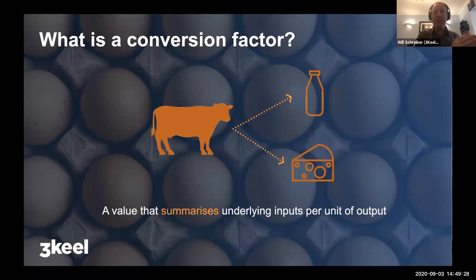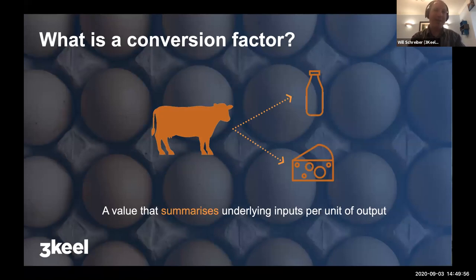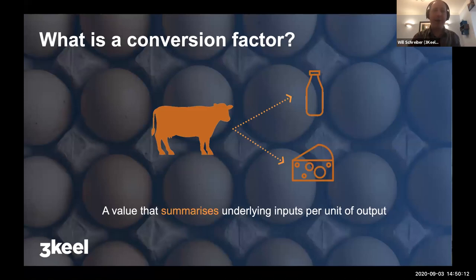Any conversion factor is principally taking a value that you know and multiplying it by another value to find out what you would like to know. So if you know how much beef or how much milk you have, you can convert that into how much soy was required to produce that milk from the animal feed that was ultimately embodying that soy. Many companies we engage with don't realize this — a company might say 'we don't do soy milk, we don't have soy as an additive, it's just cow's milk.' But that's exactly the point: the cow is eating soy as part of its feed mix, and that is the bit of information you need if you're trying to understand how much soy is actually present.